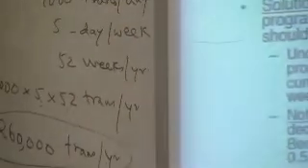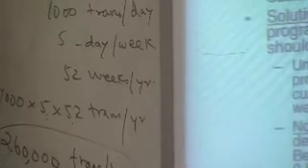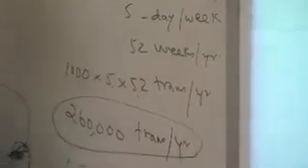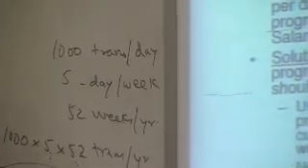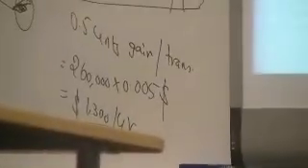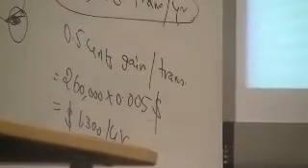So all you have to do is multiply this 260,000 by 0.5 cents. If you want to convert to dollars, it's going to be $0.005, right? So that will come out to be $1,300. Okay. So this is what he can really gain per year. So that can pay for a holiday vacation, right?